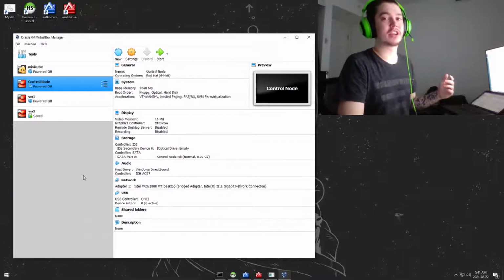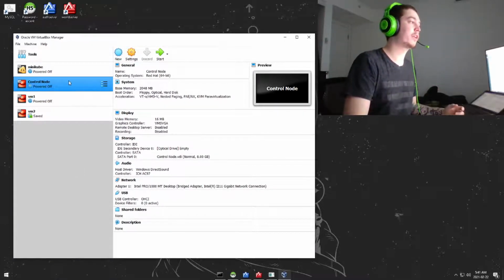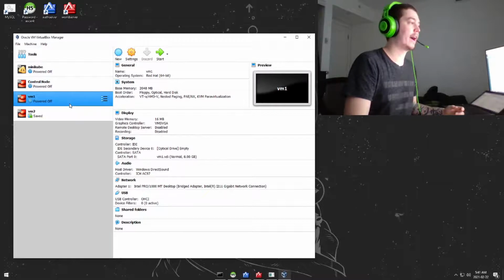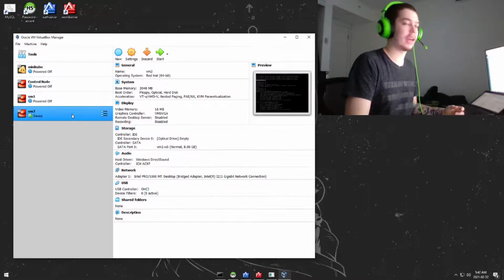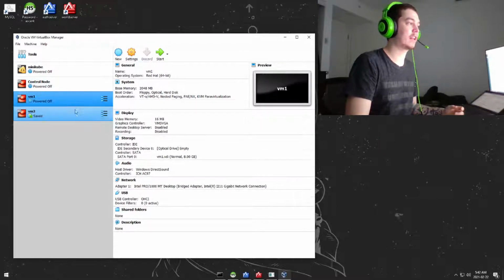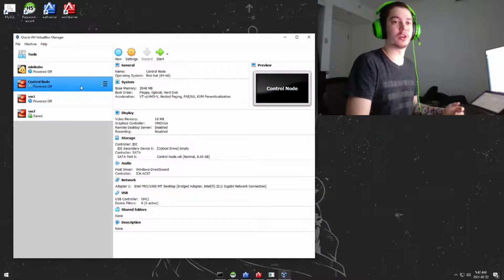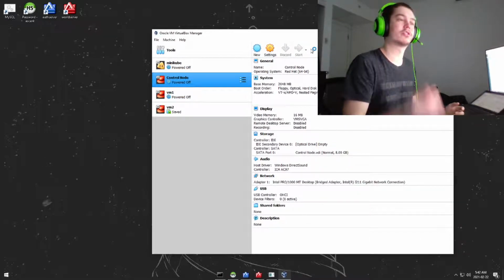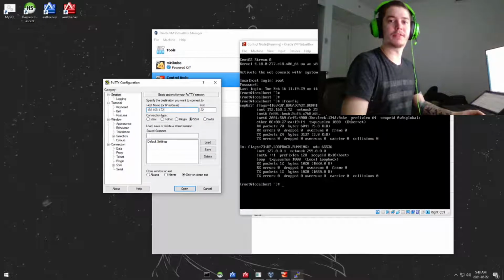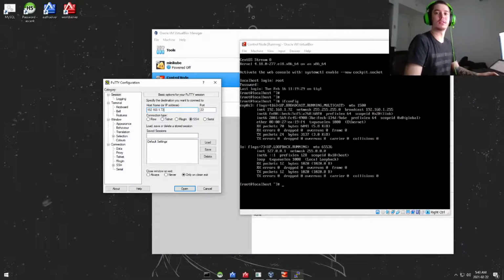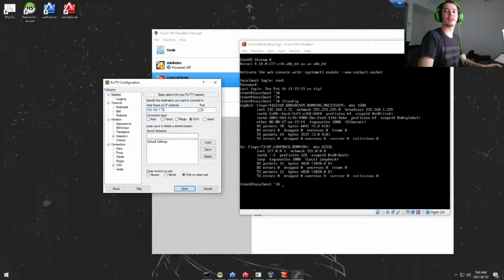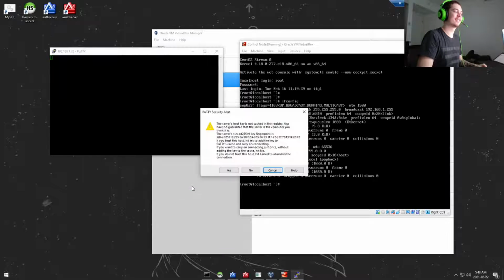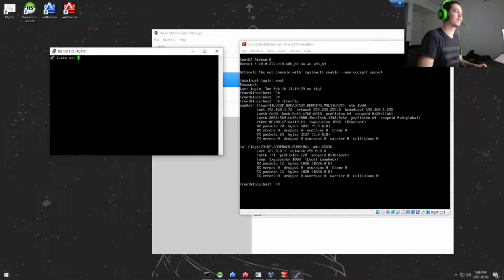First of all, let's go over the configuration of these virtual machines. So first one, I have a control node, I have a VM1, and I have a VM2. So these are my managed hosts, and this is my control node. So I'm going to use PuTTY to get into these machines, and in order to do that, I'll first start it up. Let me make my face smaller so that you can see things better. There you go. Still see me? Great. Alright, we'll log in again.